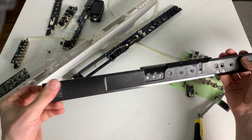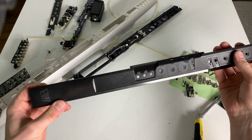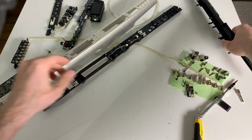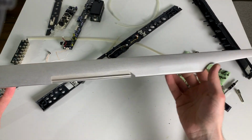Right. I also just put a fine coat of black over it, so it's not so in your face, but that's more like it. I'm really happy. And this, okay, this is a little shiny.